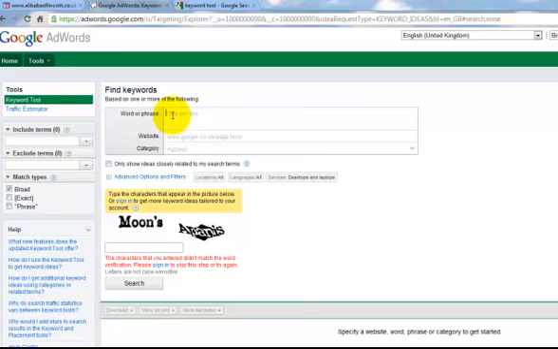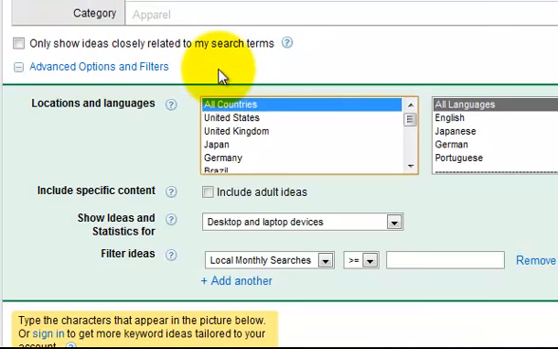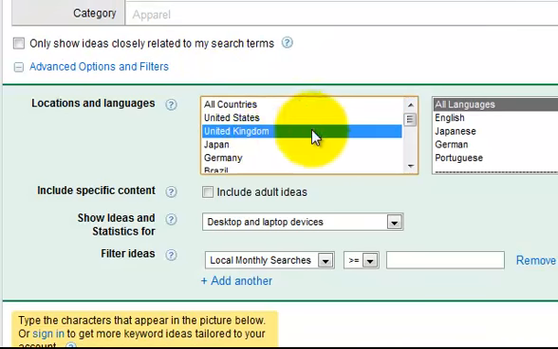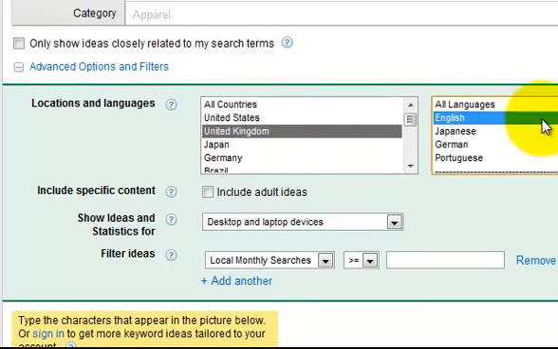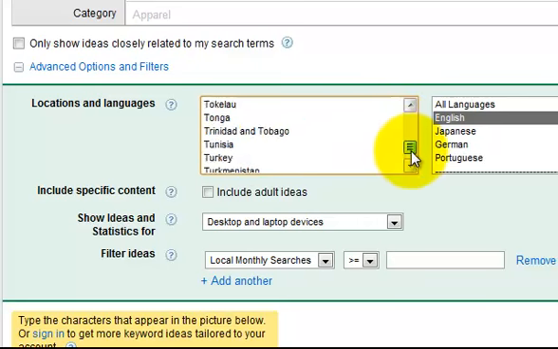And then we're going to put in what I just said, Gardening Services London. Now you can choose all locations if you want, and that's what I'm going to do, or you can choose whereabouts. For example, you could choose United Kingdom, just English, or Germany, or any of the different countries that are here.